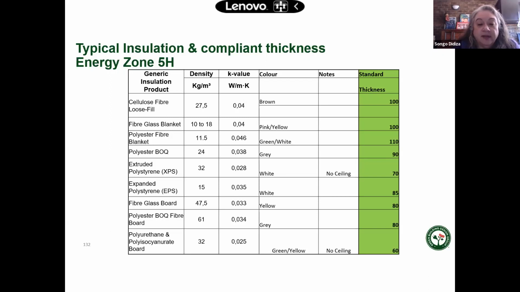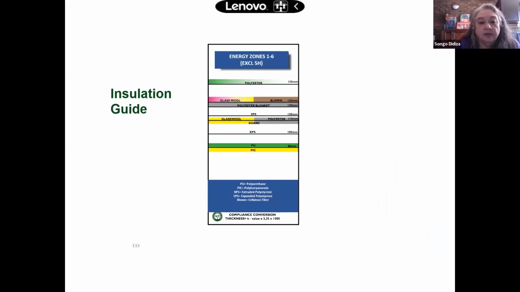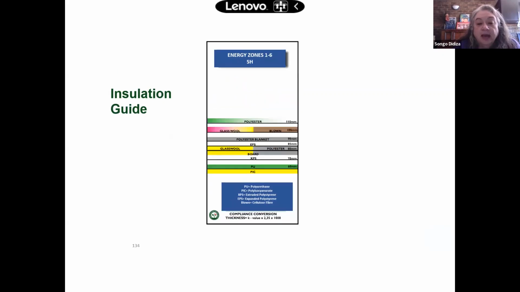As I say, I love that thing that people always want to sell thickness. And the other thing, Kieran, you asked about the thermal conductivity. So let's look at this thing. This is the insulation guide we looked at. That's for zones 1 to 6. This is yours, and basically you can see the different things that you need. Now, if you look underneath, I've put this compliance conversion.